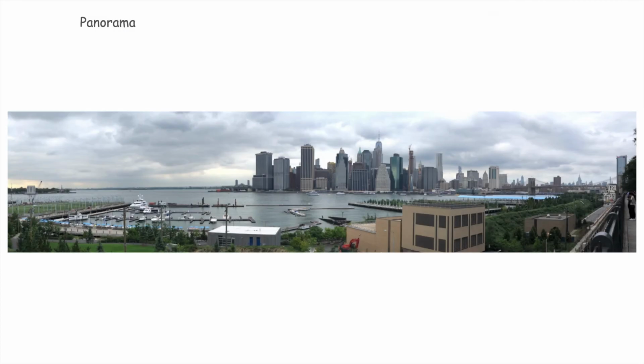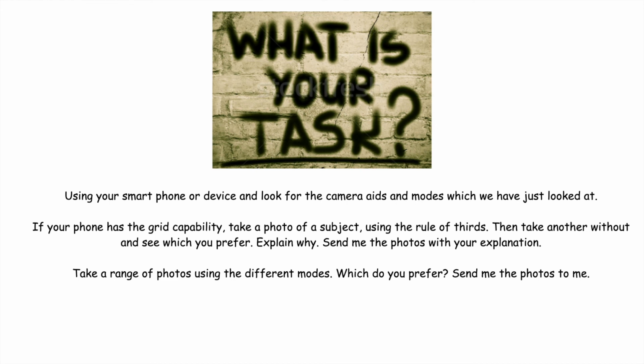Okay, so there are 6 modes that you can use on your phone, already built in. I'm sure they're available on other smartphones, not just your iPhone, or on other devices, maybe a tablet that you've got. So what do I want you to do? I want you to have a look at your smartphone or any device you've got in your house and have a look to see if you've got those things built in. So time-lapse, slow-mo, have you got the grid that you can put onto your camera for the rule of thirds?